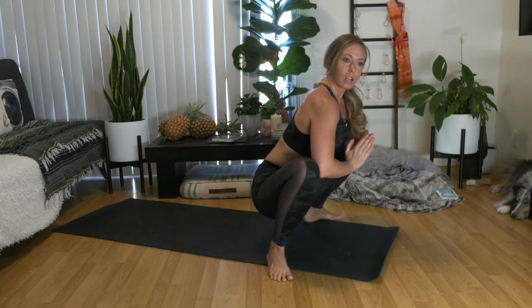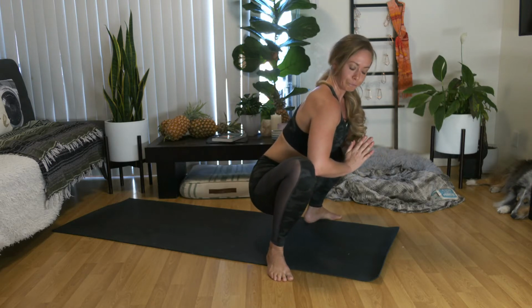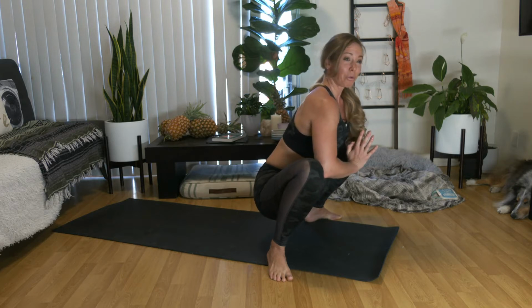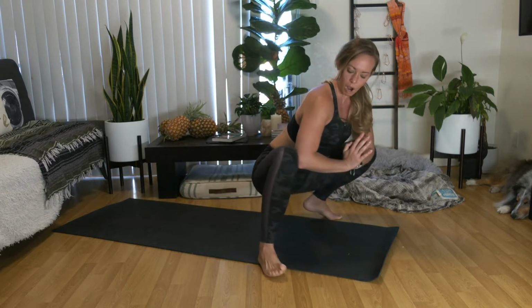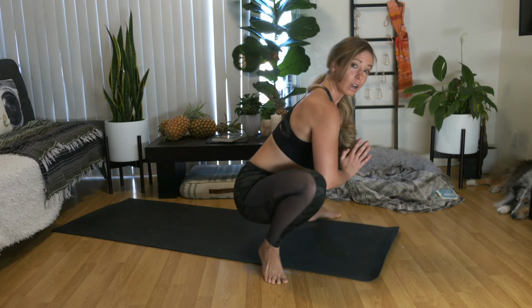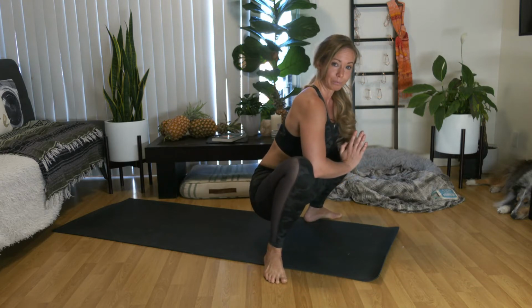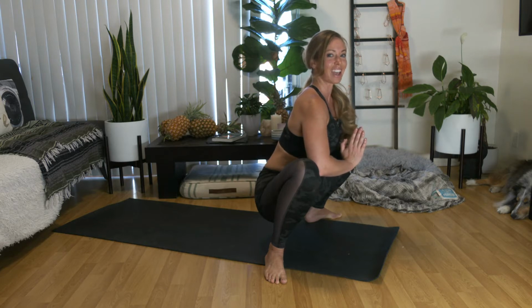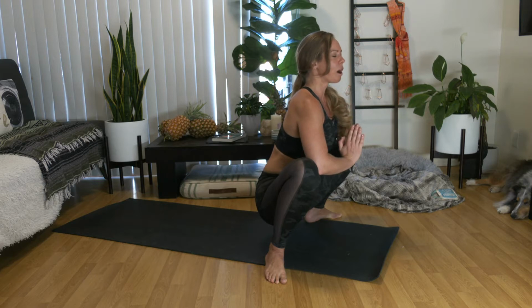yogi squat. So press your hips down and be sure your heels are down on the mat. So if they're way lifted up high, walk your feet out a little bit wider and let your toes turn out more. Feel a lift through your heart as your shoulders draw back. Good. Feel length through your spine, crown of the head towards the sky. Feel a pull down towards the tailbone. Take one more breath in.